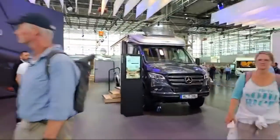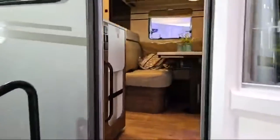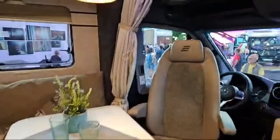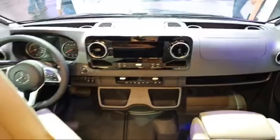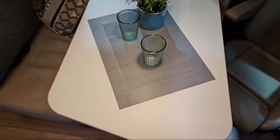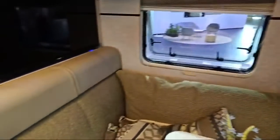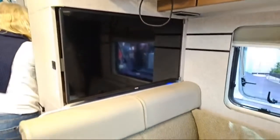I'm racing down here to get into this MLT 580 — there's somebody inside but I'll go in anyway. This is the new MLT 580. It's got a funny light here and a television at the back. I feel we're not going to get any further — let's come out, sorry.